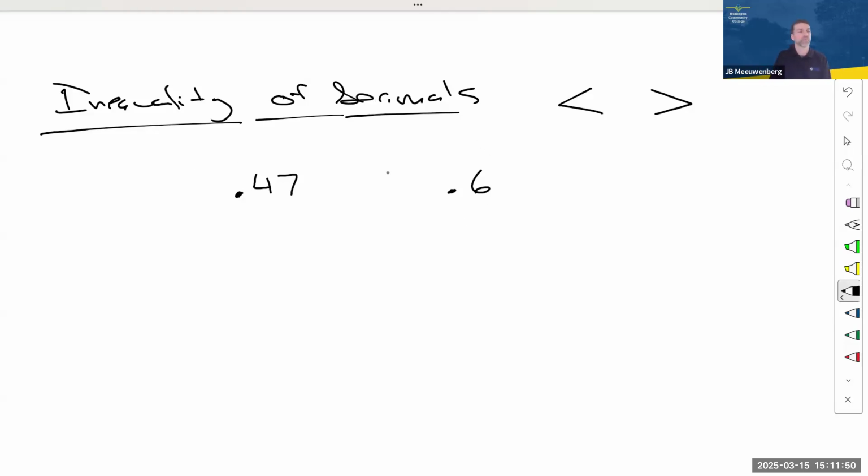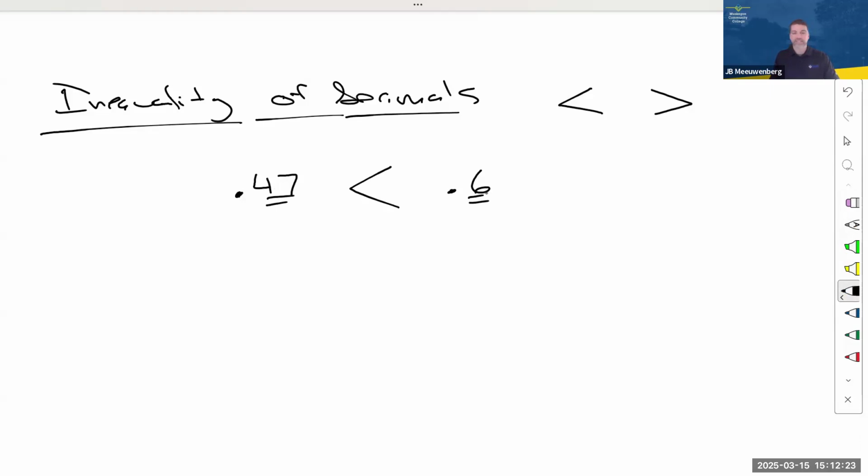Well, a lot of new learners, or people who maybe never got the full foundational concept of decimals, might say this. Maybe you're one of them. You might be inclined to write that because you look at this as 47 and that is 6, and you're thinking 47 is bigger than 6. But that is not the case. That is not the case. This is the correct ordering of that.